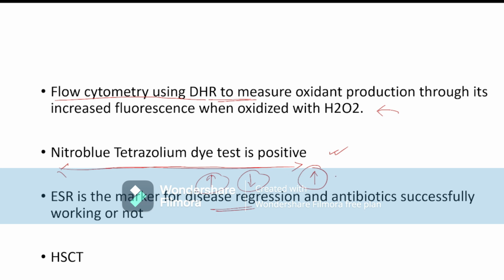If the ESR is high after treating and giving antibiotics, then think about some atypical organism like Candida infection or Aspergillus infection. So we have to give itraconazole or fluconazole for the patient. And the treatment of choice is HSCT, that means hematopoietic stem cell transplantation. So if in any question it is seen that a catalase positive organism is causing pneumonia or any infection, and along with this the nitroblue tetrazolium dye test is positive, think about CGD. Thank you.